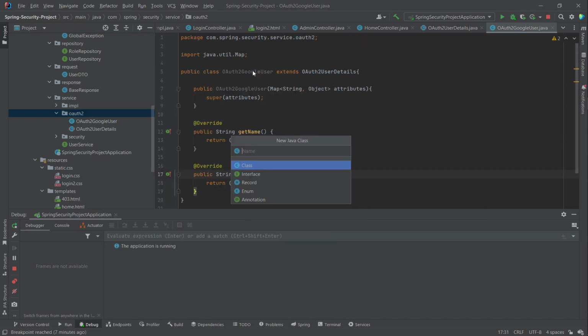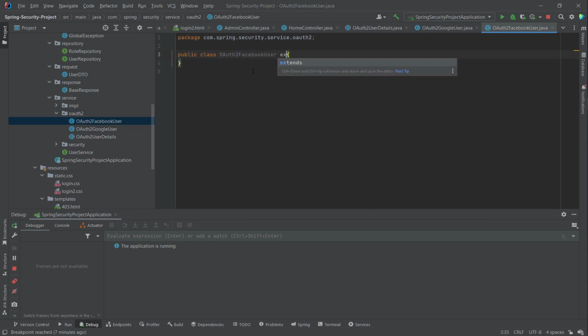And next we will create the Facebook OAuth2 user.